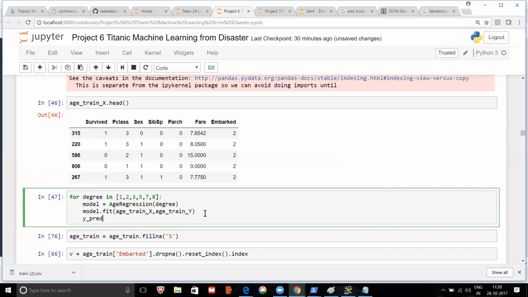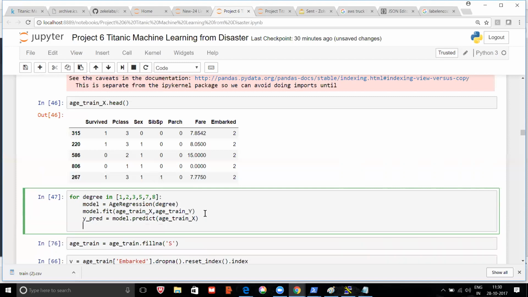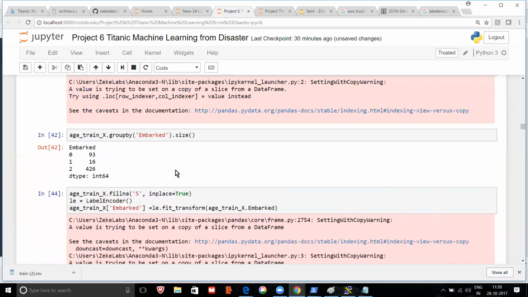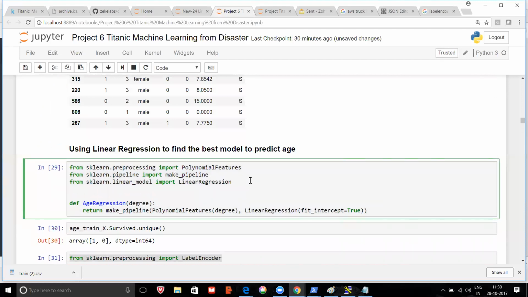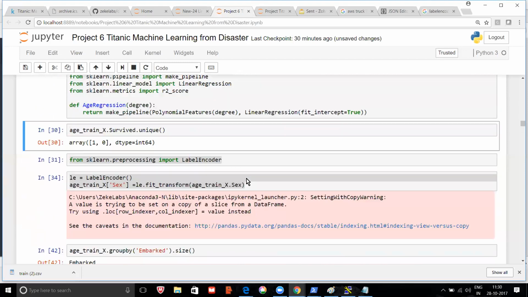Y pred is equal to... okay, for finding accuracy from sklearn dot metrics import R2 underscore score.